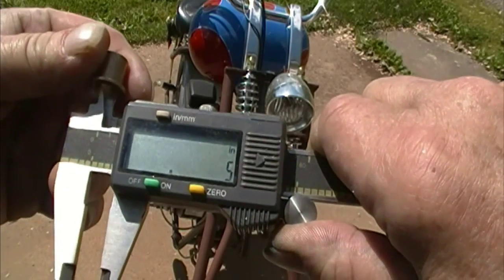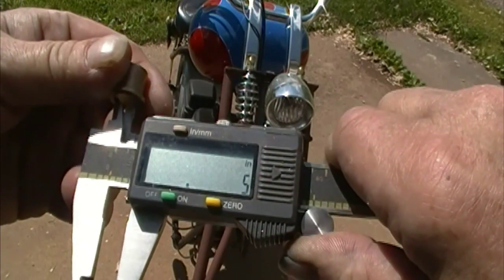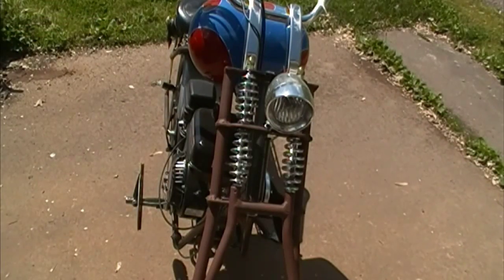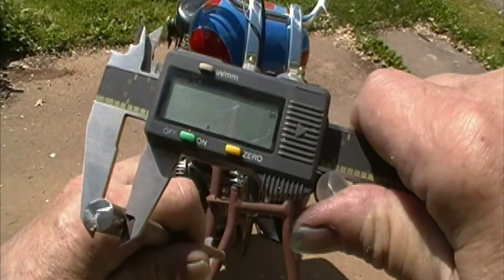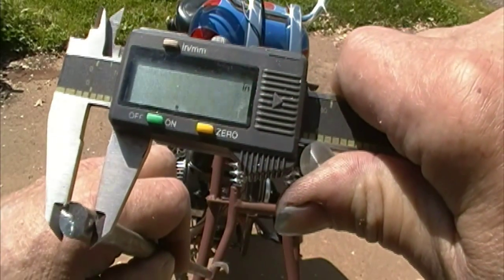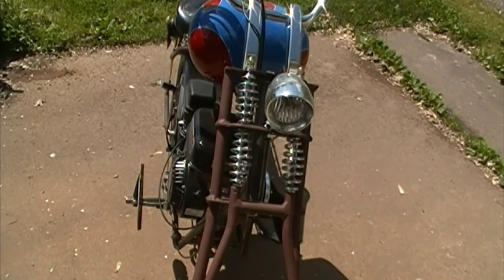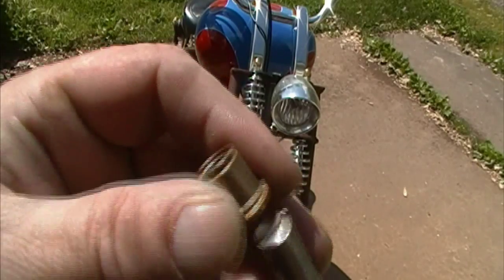3.75, and if I'm not mistaken, that is 3/8 of an inch. 3.76, depending on just exactly where you measure it. 3.77. But the rod that I'm using, 3.69. My point is, it won't slide in there.